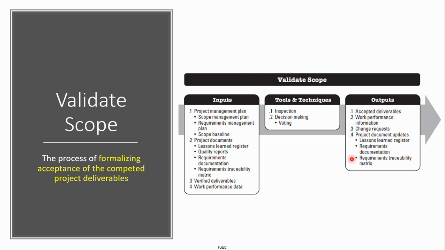So validating scope is taken as controlling. They have defined it in the monitoring and control part, because this is where there can be a lot of change requests coming in because the customer is not satisfied with what is being delivered. So validating scope is formal acceptance of the completed project deliverables. You deliver the software and now you try to validate it and get it signed off that the customer is happy with the deliverables.